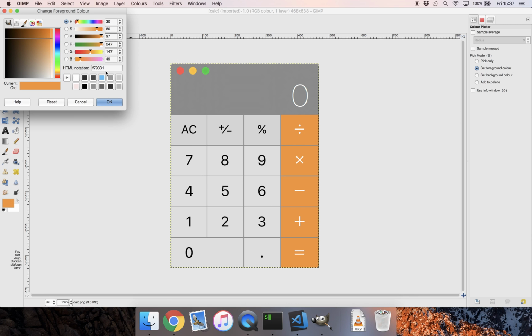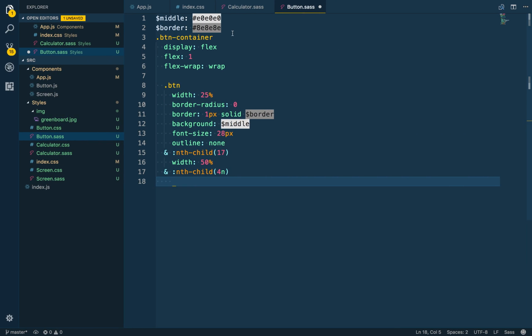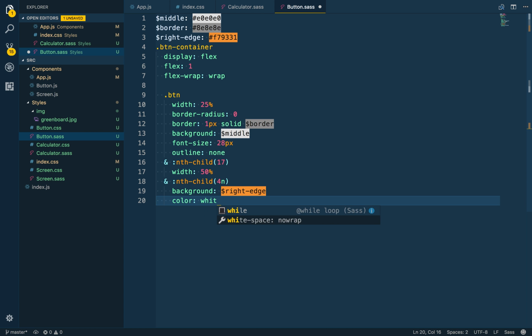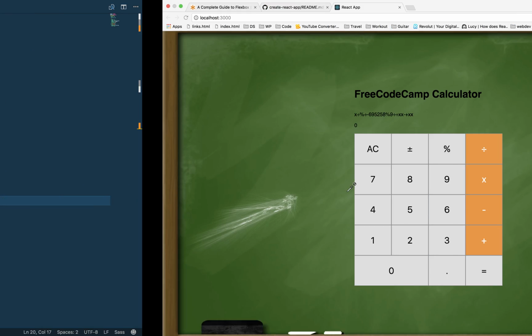The color is this one and with a white text. So let's call it right edge. Here you go. And we can set the background to the right edge and color to white. Okay, so let's see how it looks.